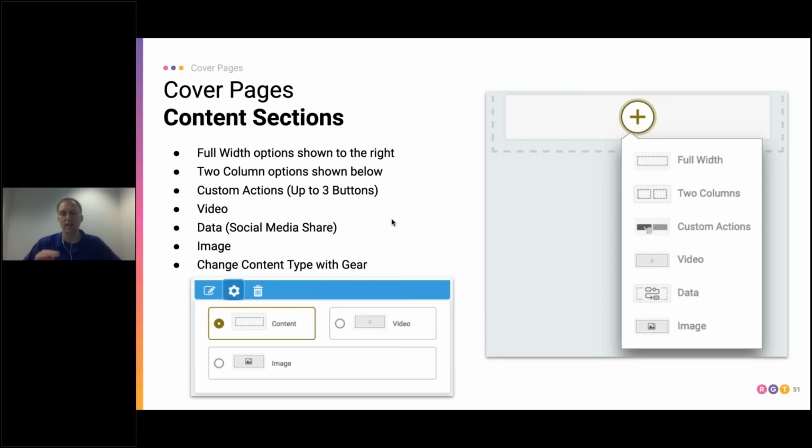So you don't have to necessarily delete a section. You can always edit it and change what type of content you want to add. So if you've added a single section that's full width, and inside of that you say, no, I don't like the way the full width goes, you don't need to delete it. You can just add the other column on it and change the data type. So it makes it really easy to click and play around with. And all of these sections you can drag and drop, again, to make things visually appealing once you preview the cover page.